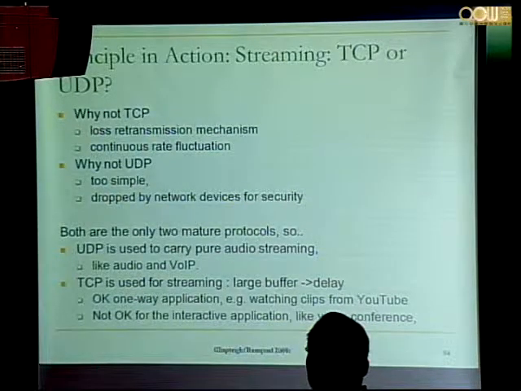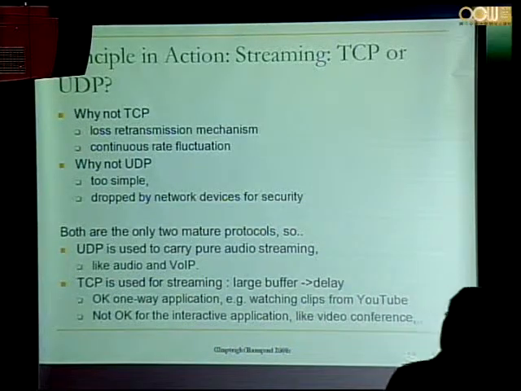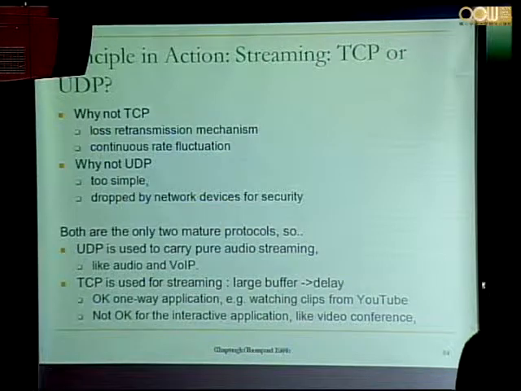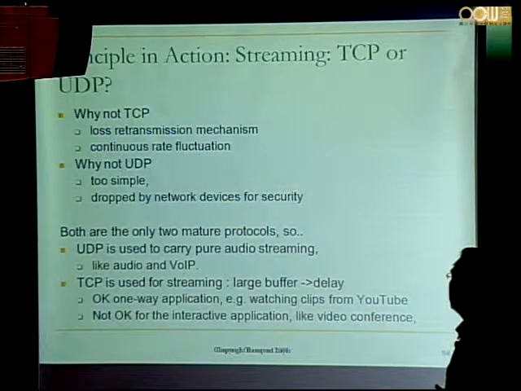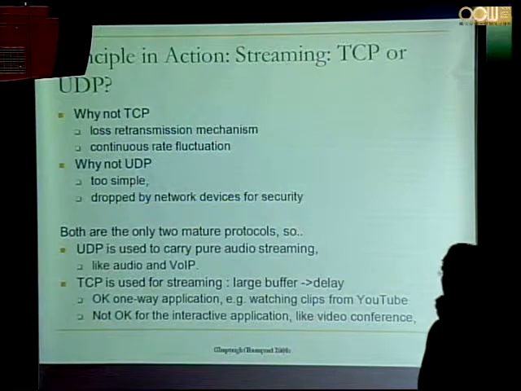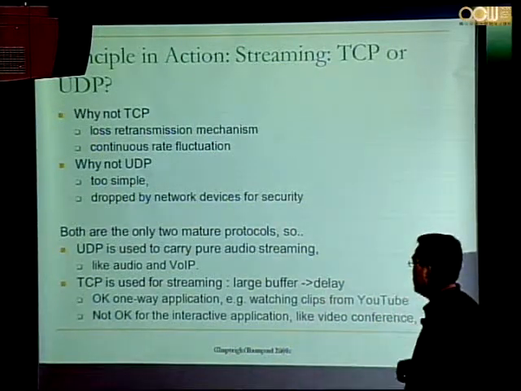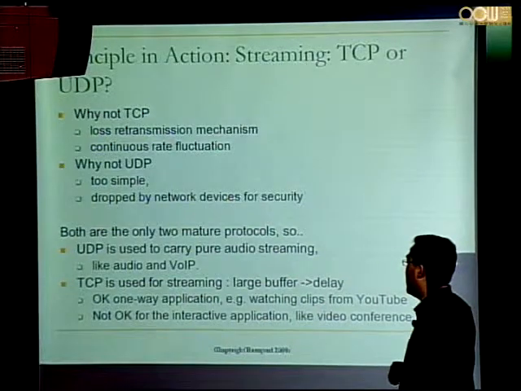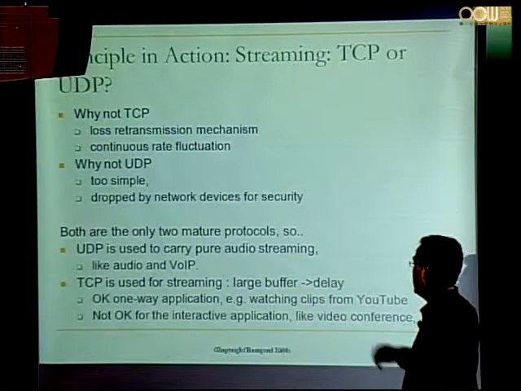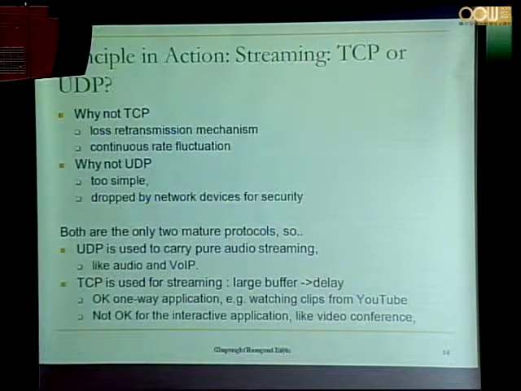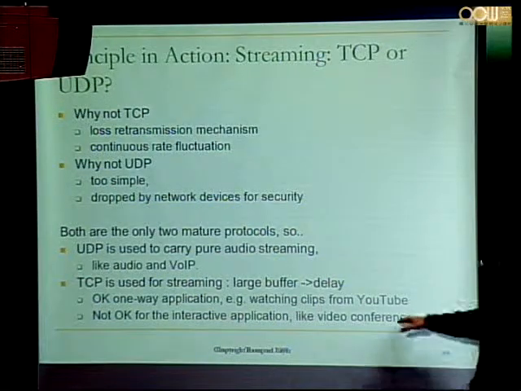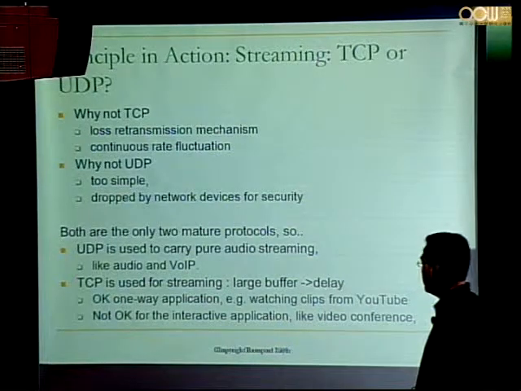Okay, and so it really depends on which side you want. You can choose to run streaming over UDP or TCP, and both have some advantages and disadvantages. So for TCP, like YouTube, you run on TCP with a price of increased delay, which is fine for sub-real-time traffic. And it's not okay for voice over IP or conference calls.